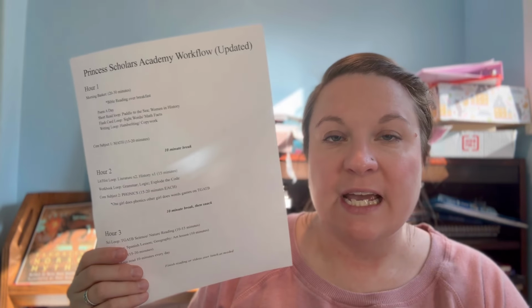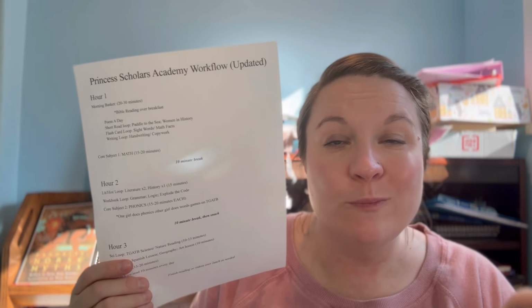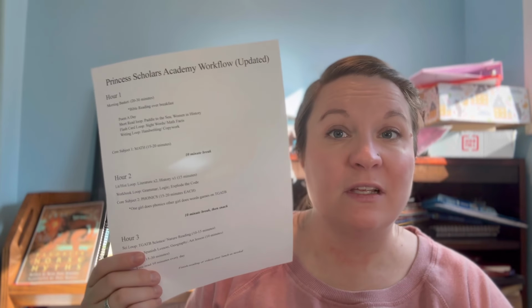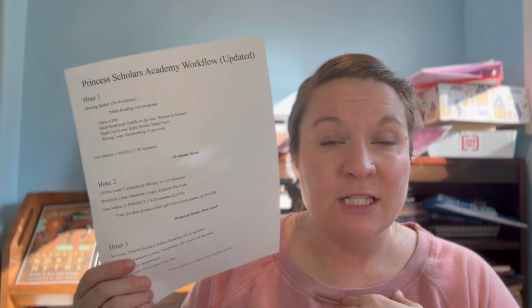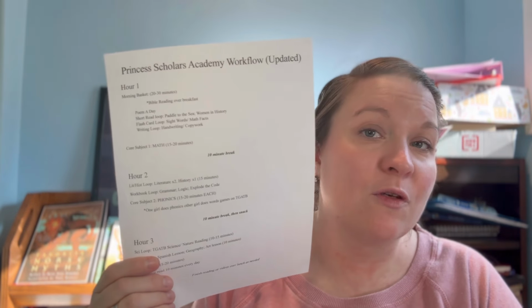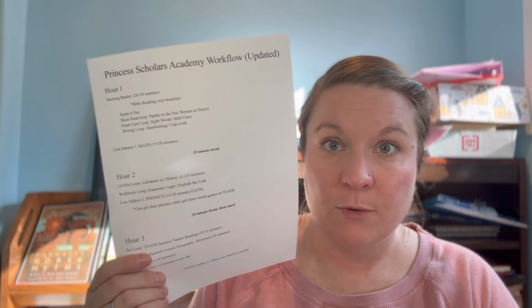The other thing I want to say here is that we have to work around some other people's schedule. My home does not have a separated space between the dining room, the living room, and the kitchen. It's basically like a giant open floor plan, which seems great until you try to do different things in those spaces, and then everybody's on top of everybody and you're all interrupting one another. So we just choose to wait to start any of this until after the big siblings are out the door on their way to high school.